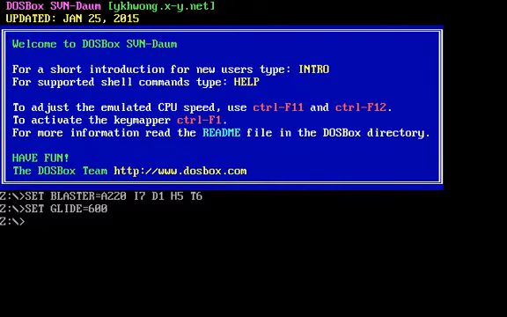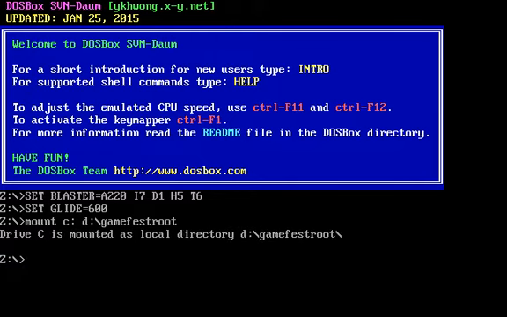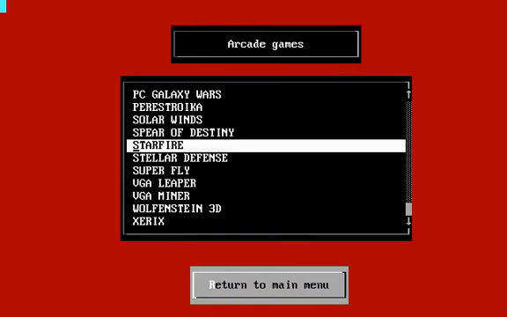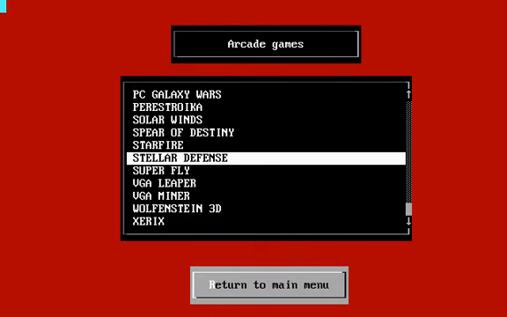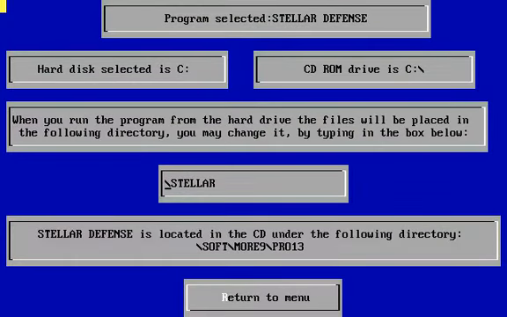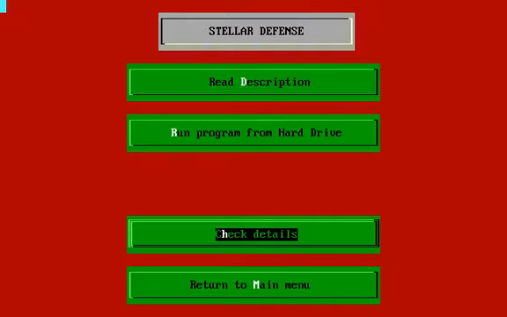There we go. Oh, it actually did come up properly. That's nice. All right, let's see. I guess I need to remount the folder that I have Gamefest in. I think it's D Gamefest root, if I remember right. Yes, there we go. All right, let's get back into the swing of things. So that was Starfire. Interesting game, which I probably don't have great plans to play again in the near future. Moving right along, next game is Stellar Defense. It's in Sophomore 9 Pro 13.